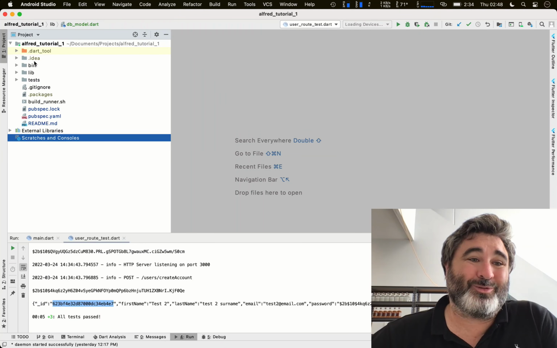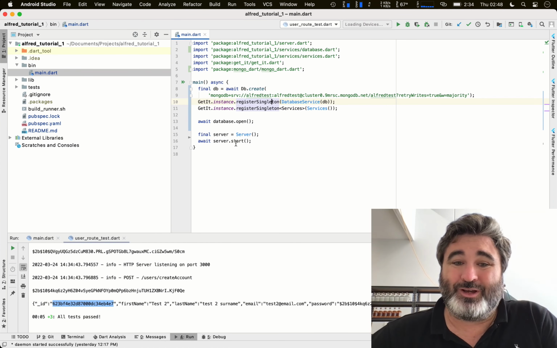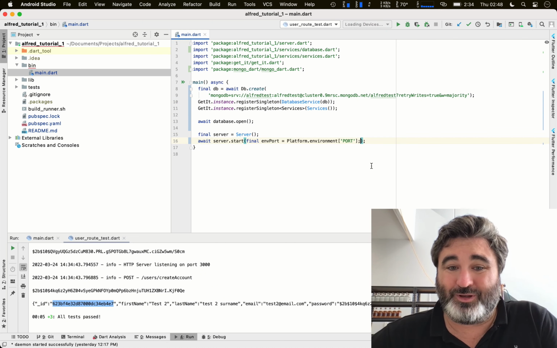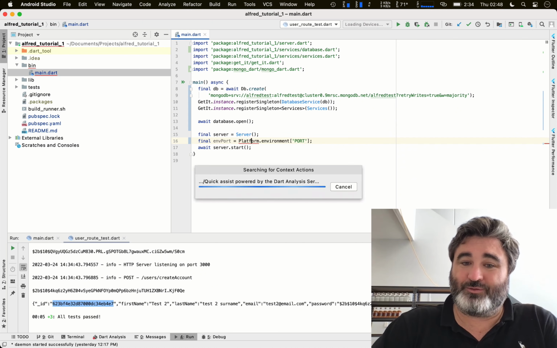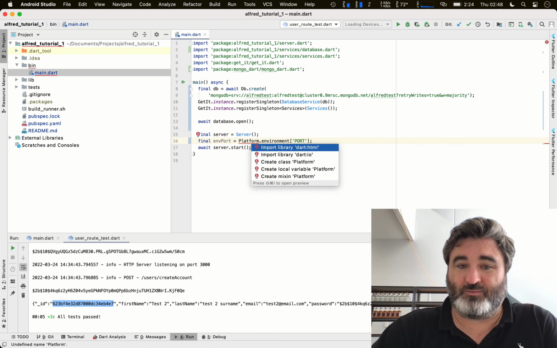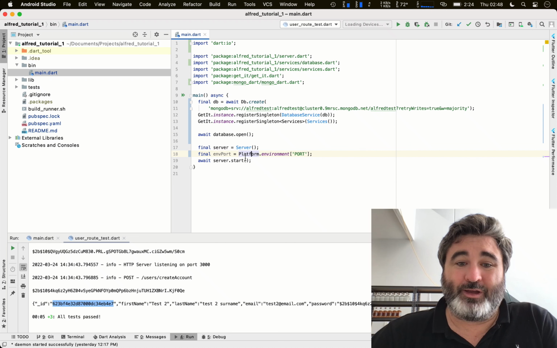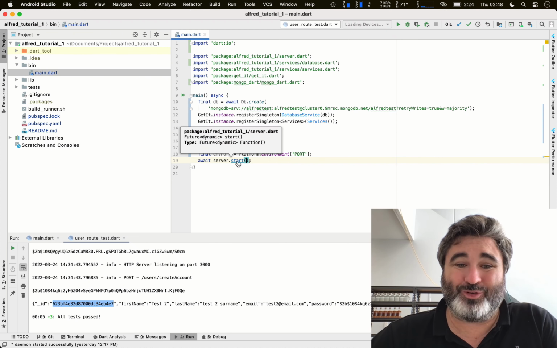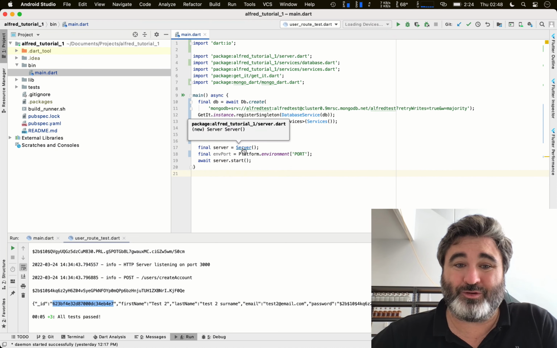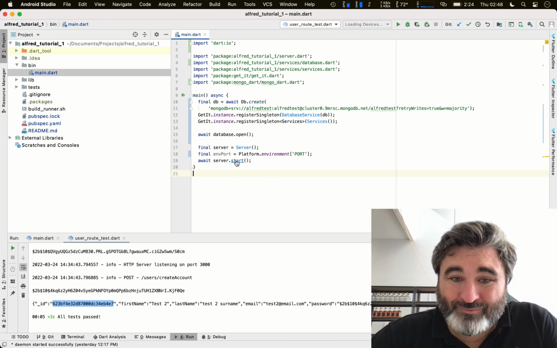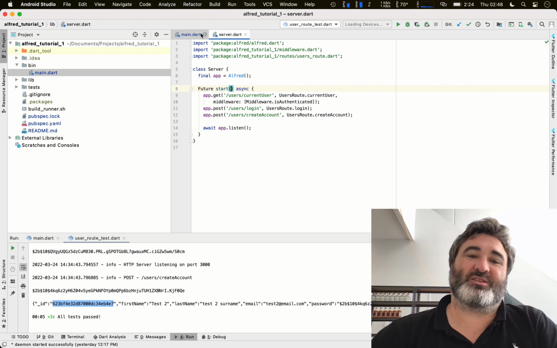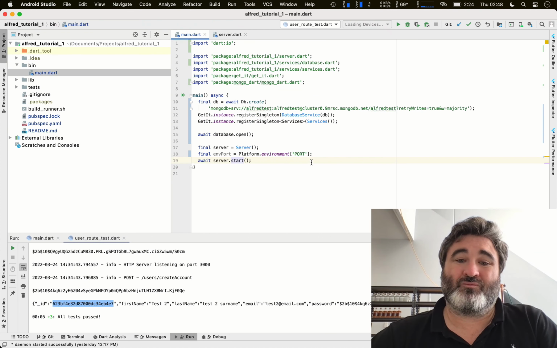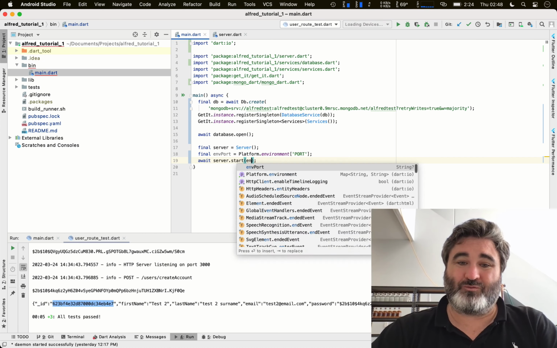All right, let's swing on over to bin main, and instead of doing server.start, we want to import platform. And server.start, and we want to, no. Is it server? No. Start is probably what we're going to be looking for. App.listen. Look, we can put it, no, let's do it here. Let's put the port in on this one. So yeah, we're going to go port.